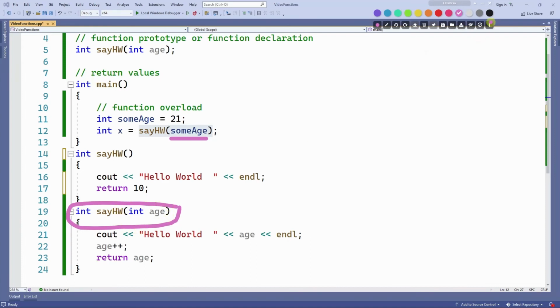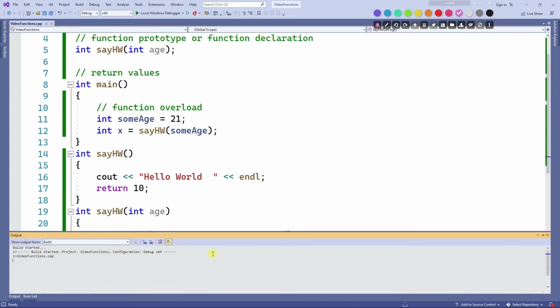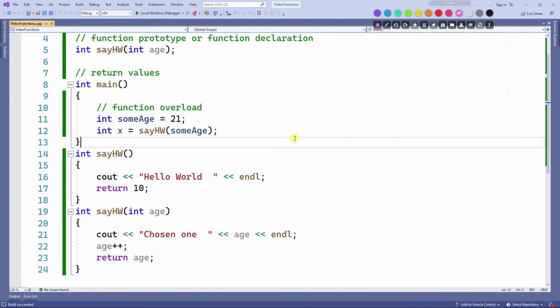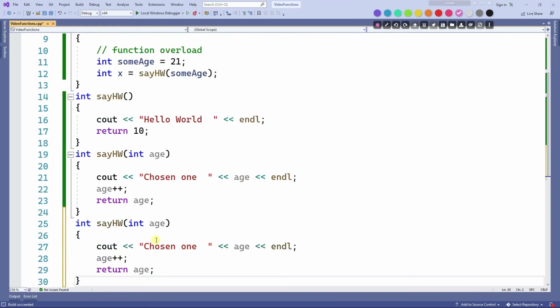Therefore, when I execute this code, this function will be called. So instead of putting hello world, I'm going to put the chosen one just to show you that it will be called. So it calls this function. And you can have as many functions as you want with the same name as long as they have different signatures. In other words, different parameters.